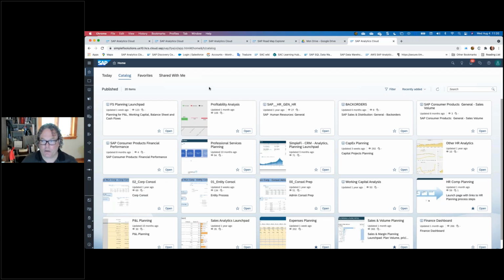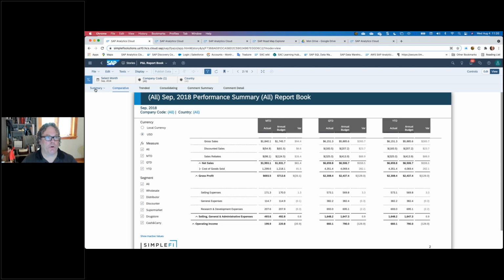Like our HR planning solution, you may have seen some of the webinars I've run on this. This can get data from SuccessFactors, SAP, but we've also had projects with Workday, PeopleSoft, and other solutions. This enables us to be very flexible in what sources are used to implement it. But today, what we're going to be using is really our P&L report book.